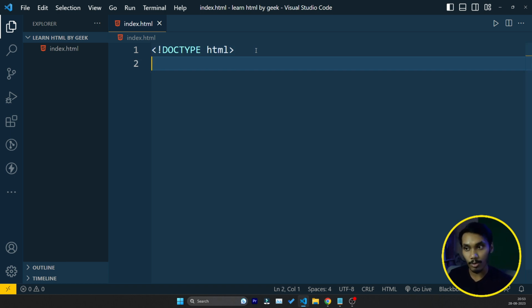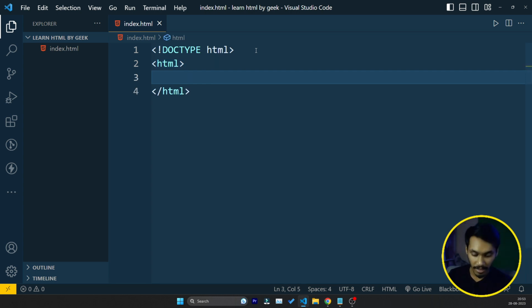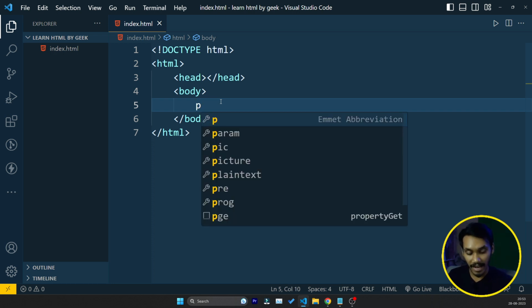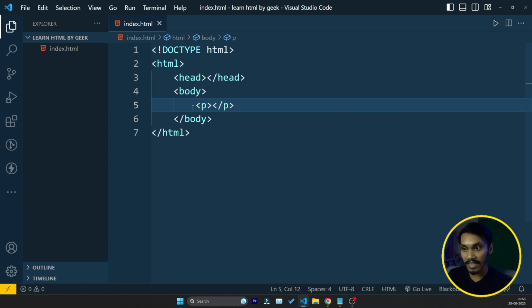It autocompletes your code. Now after the doc type, what is the structure? What is the necessary code I want? If you say HTML, correct. I need an HTML tag. Under the HTML tag, I need a head tag. And after that, I need a body tag. Okay, and I think you now notice if I just write head and hit enter, the entire thing came. So that is the power of VS Code. You just mention the tag name, hit enter, and it creates the tag for you. Okay. All right, so that is the basic structure of HTML.